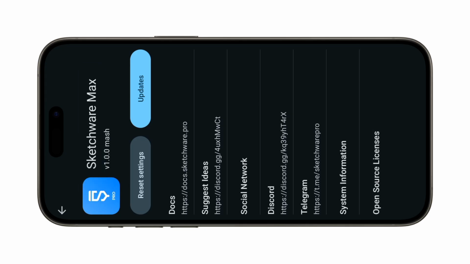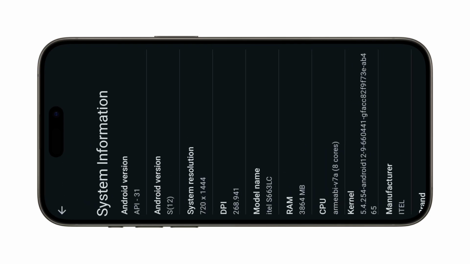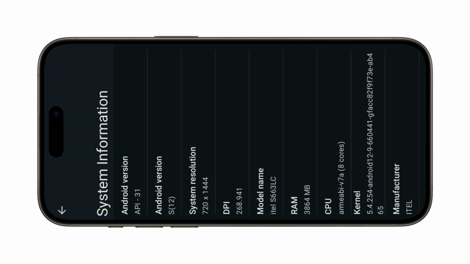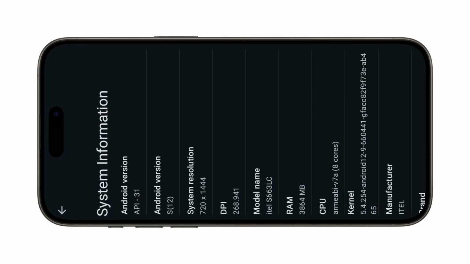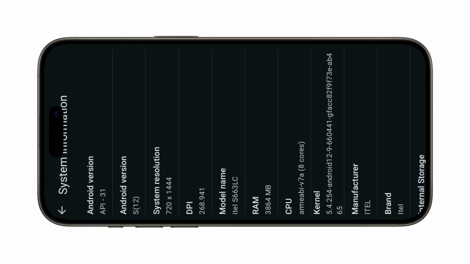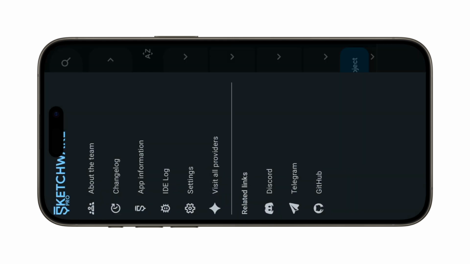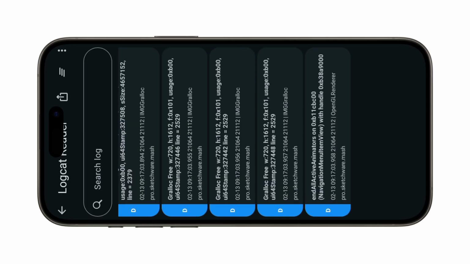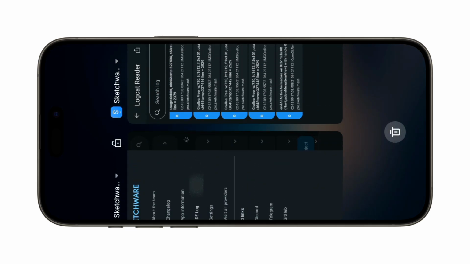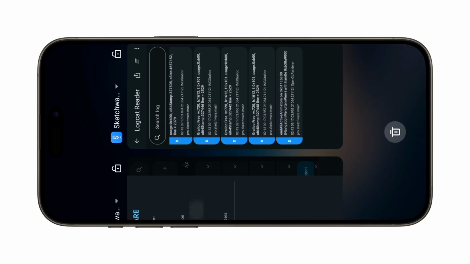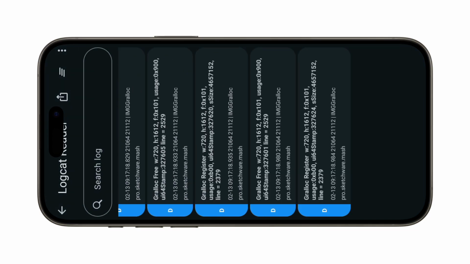And in the system information, you can see different features and information included here. You can see the cores, the CPU architecture, and other information. And here it changes a few more things, like the IDE log. If you click here, you can see different output log information, and if you pause this, then you can see there is split activity. You can see real-time data here.